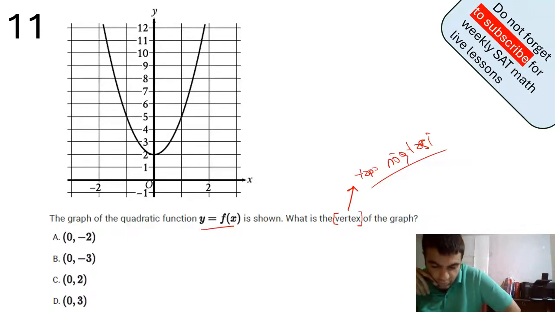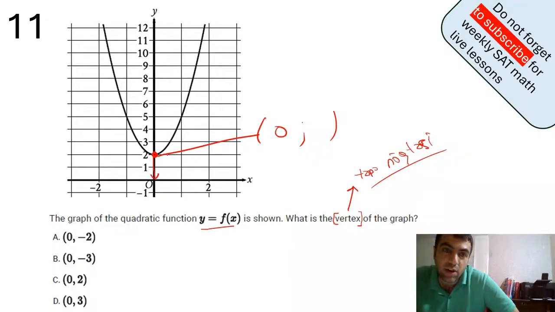Okay, what's the vertex of the graph? It is asked. Mr. Shahin says 11 is B. Do you know what vertex is? Vertex təpə nöqtəsi deməkdir, əzizlərim. Təpə nöqtəsi bu nöqtədir, deyilmi? Bu noktanın x coordinate 0 and y coordinate 2. Okay? The vertex point of the graph is C. Did you understand? Next question.